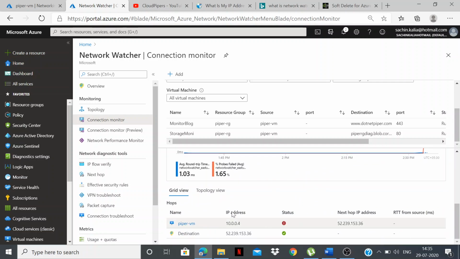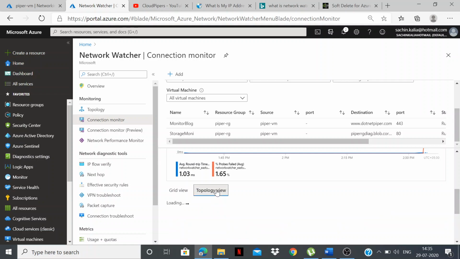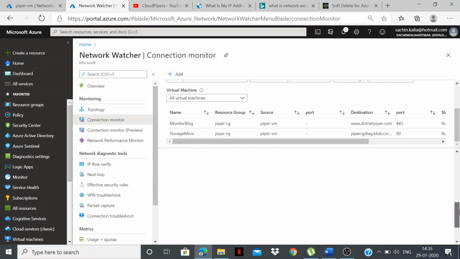So the topology view, if you want to see, it brings a topology view for you as well. Yeah, as you can see, there is something wrong at the virtual machine level, once it is trying to communicate with the internet, which is my storage account, right?